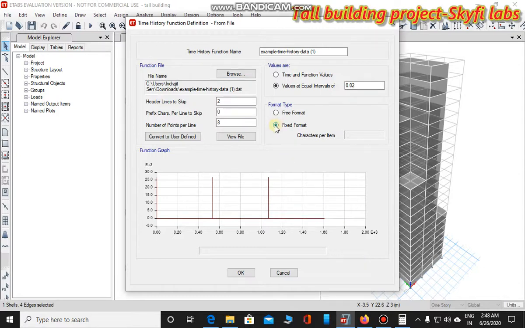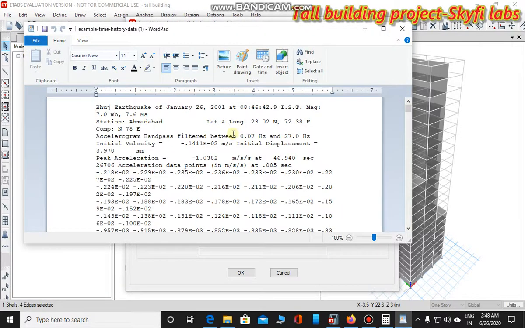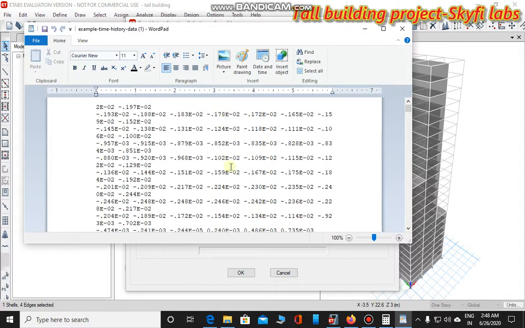It is in fixed format, and I have to rename it as time history. Now we have to fix the format, and then we view the file, where we can see all the details.